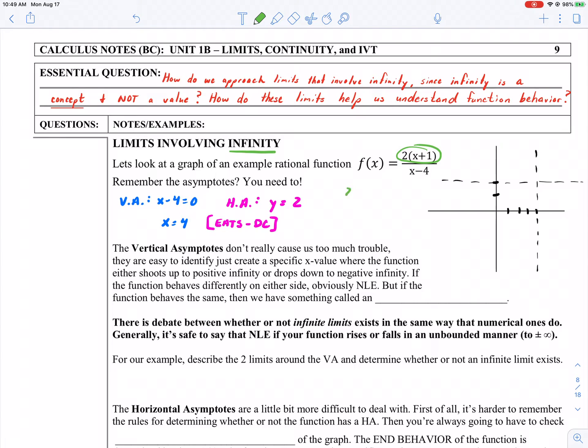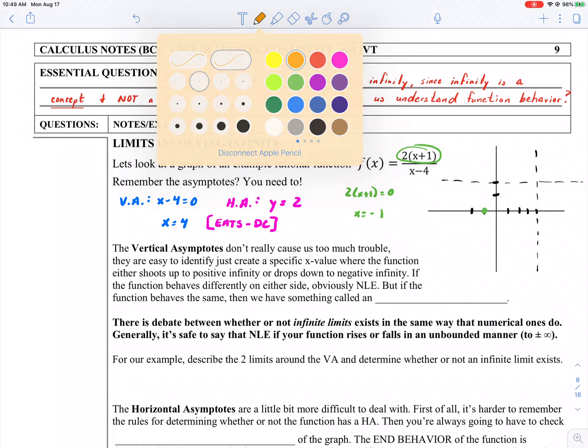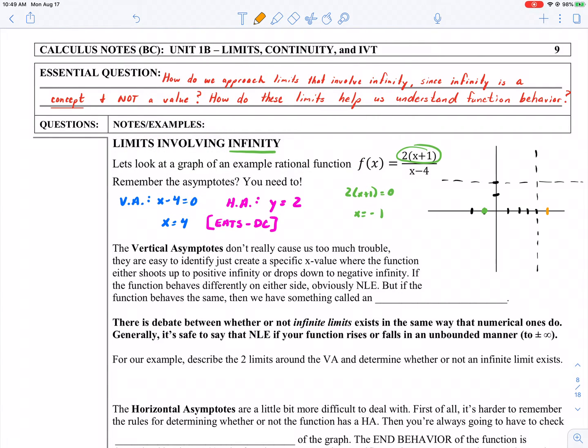So that's what we're going to do. We're going to take this piece right here and set that equal to 0. Got to do a little bit of algebra, but ultimately we end up with x is equal to -1. So I know that this function is going to cross right here at x equals -1. I could plug in a few points around the 4 to determine if I'm positive or negative. So what I could do is take a 5, right? And if I plug in a 5 here and a 5 there, do I end up with a positive value or a negative value?